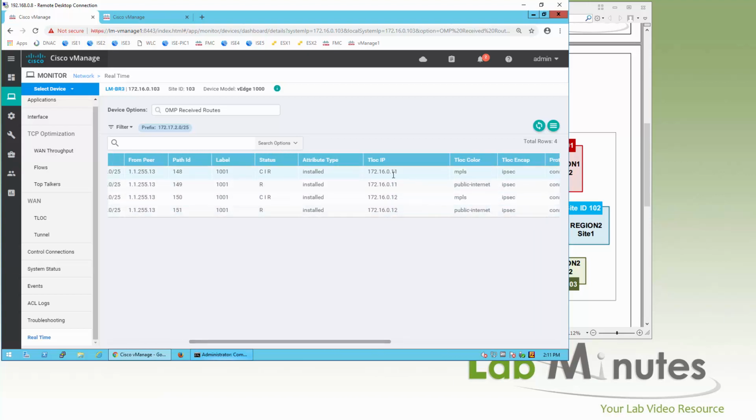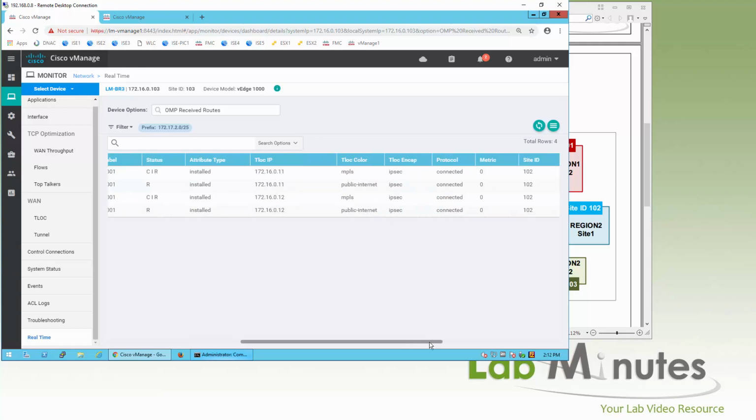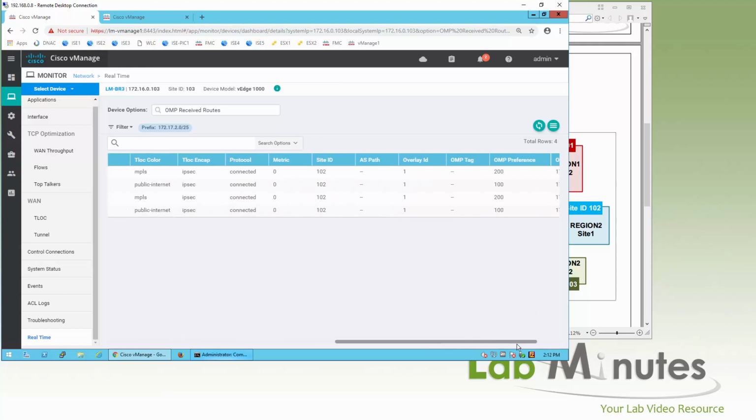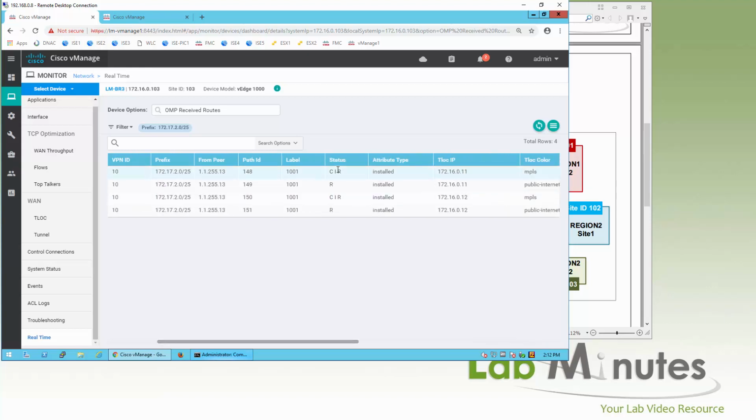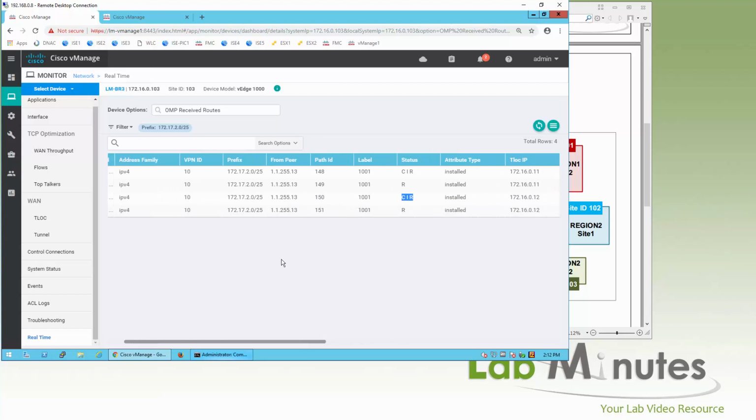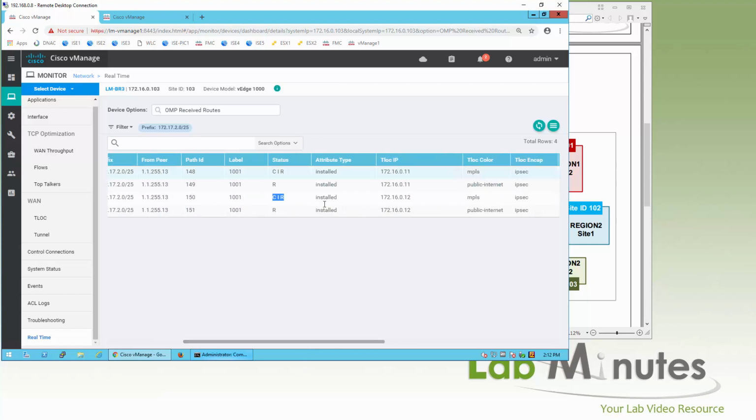Okay, 11, 12, MPLS, internet, with the MPLS having the preference. So I guess when we set the preference earlier, it was actually route preference. I might have said it was a TLOC preference, but it's actually a route preference. And you can see that only the 2 MPLS routes that have a preference of 200 are chosen and installed. Even though the prefix belongs to BR2, the next hop is not, because the system already has the policy that overrides that. Let's look at the TLOC routes.